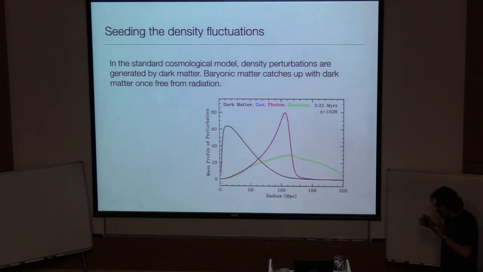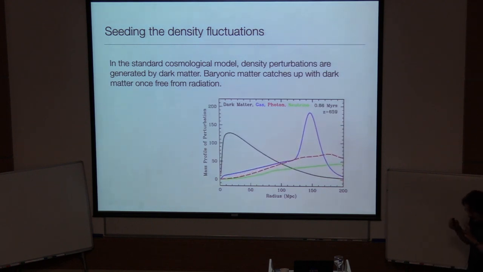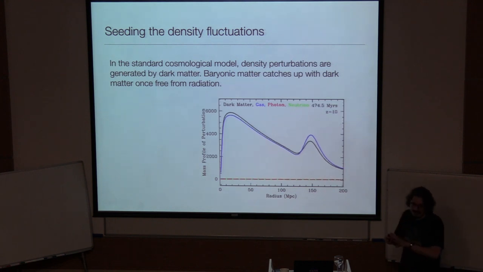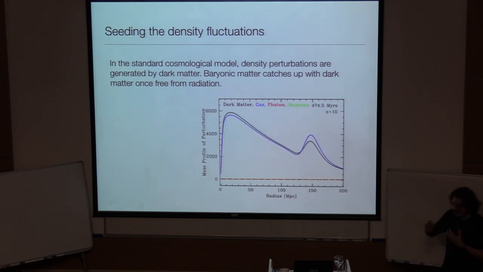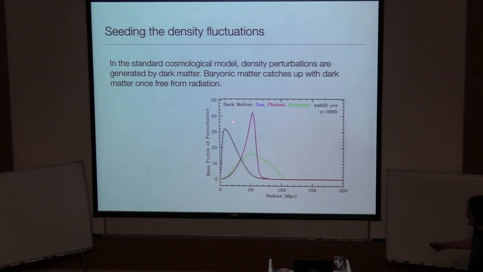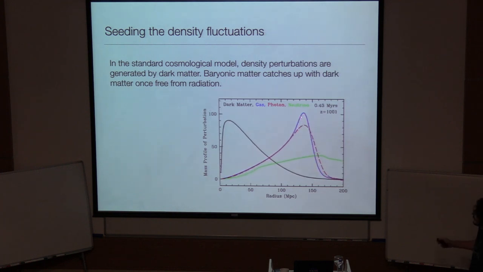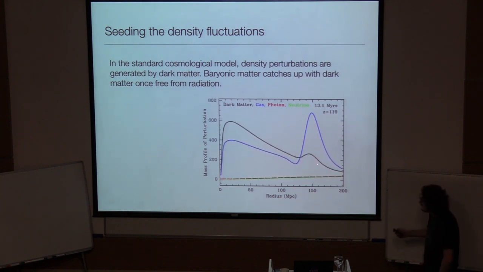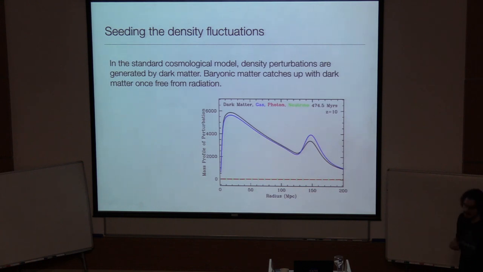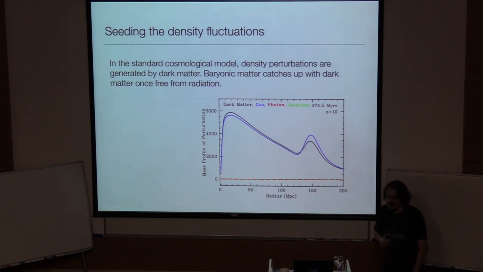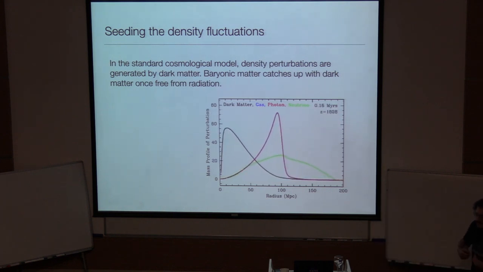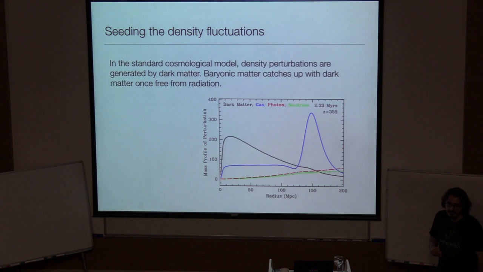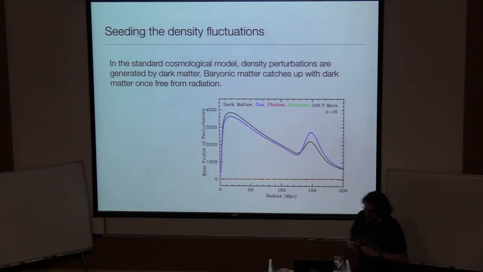Now, when recombination happens, that feature that grows here at about 150 megaparsecs in comoving coordinates is stalled. That basically just freezes there. At later stages, because the dark matter clump is still at r equal to zero, the baryonic component starts moving towards the dark matter component again. However, there's still a residual bump that remains at about 150 megaparsecs, and that feature is what we call the baryonic acoustic oscillation. Basically an imprint of the sound wave that propagated in the early universe, and we see this feature when we look at the two-point correlation function of the galaxies in the universe.